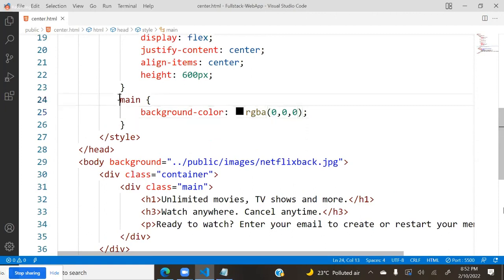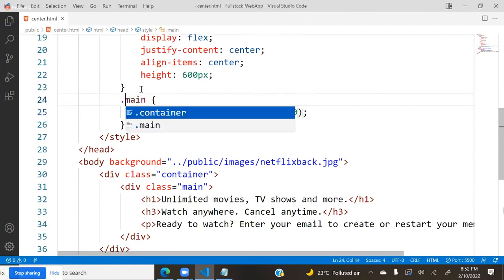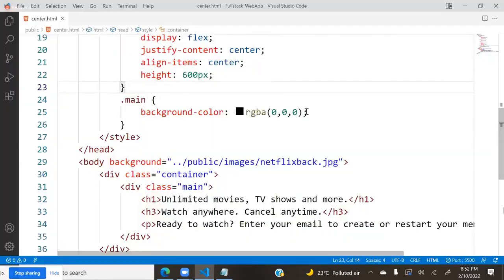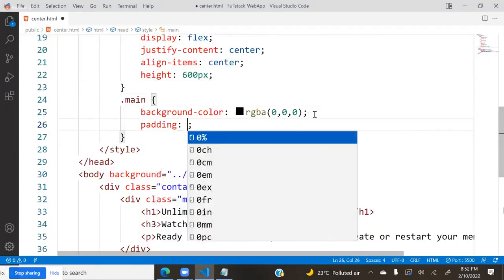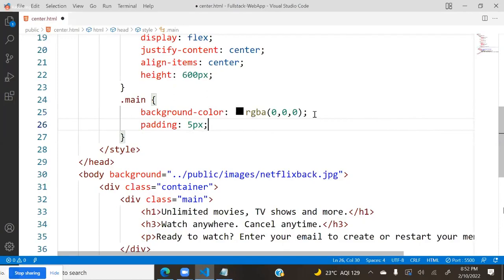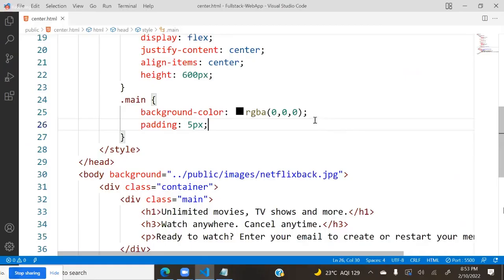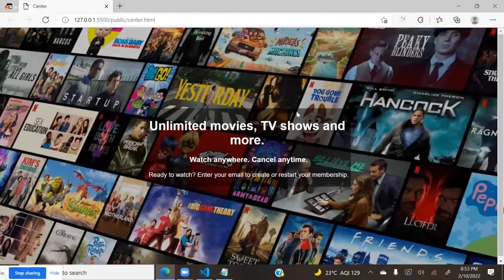That is dot, right? That is the main class. We are applying the background here. I'm using some padding for this. Padding as some 5 pixels, some space will come around it. I want to make it transparent. Then I will put here 0 point, suppose some 4 or 5. That means it will be like this now. It depends how much you want to configure for the content.